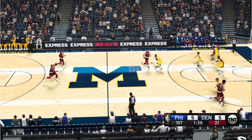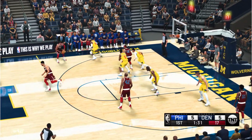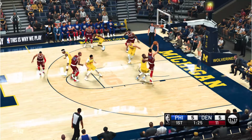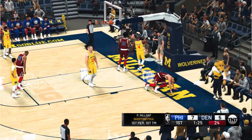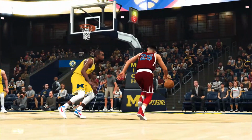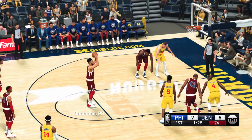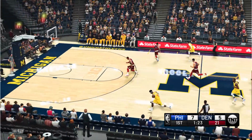1:37 left to play here in the first. Richardson outside. Simmons against Millsap. And the basket is good. Got it to go through on the contact, so a free throw coming up. A great opportunity for a three-point play. Well, you look at Ben Simmons and that great body of his and the skills of a guard. That is an incredibly unique combination. That one misses for Simmons.